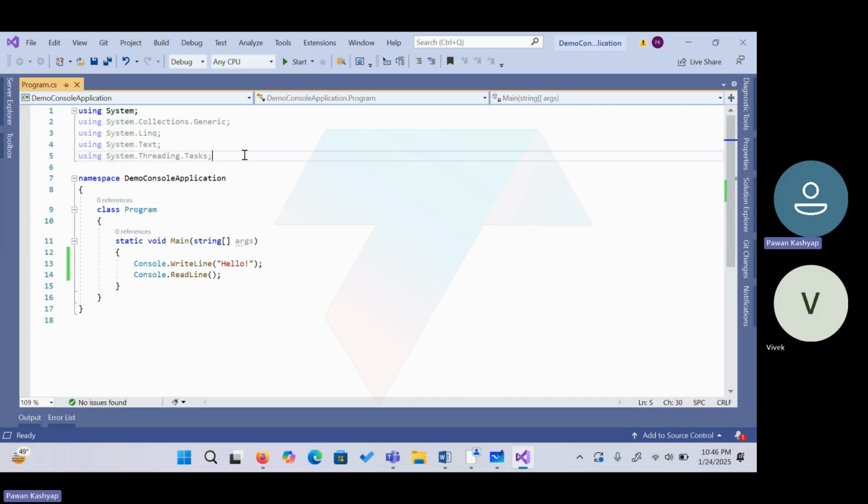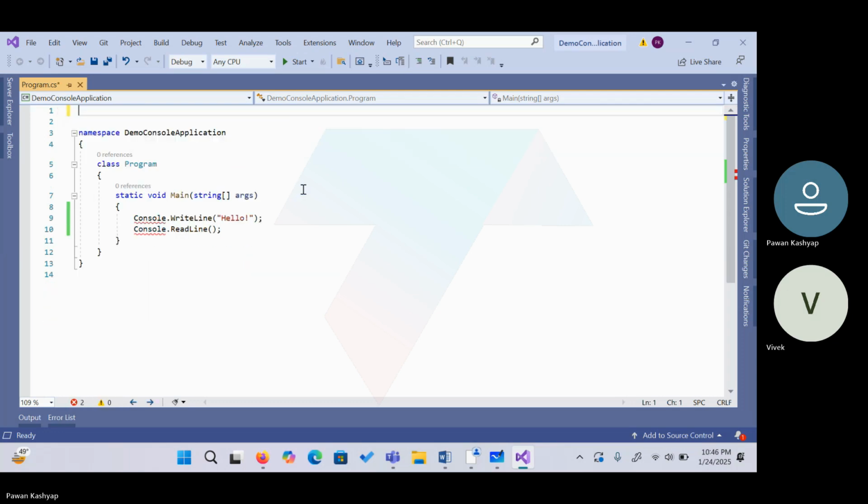It's a predefined namespace we are just using. Let me remove this. So we have a red line here. Let me execute it again.